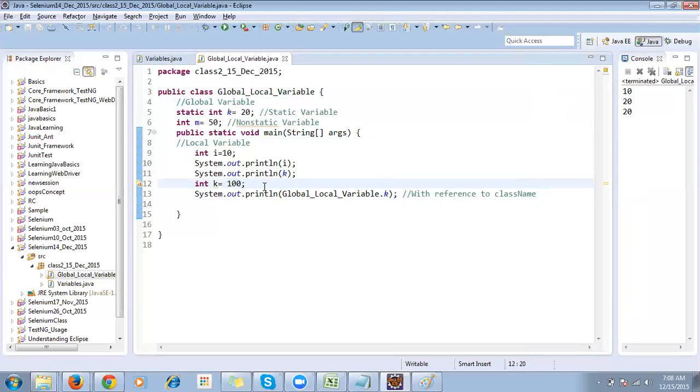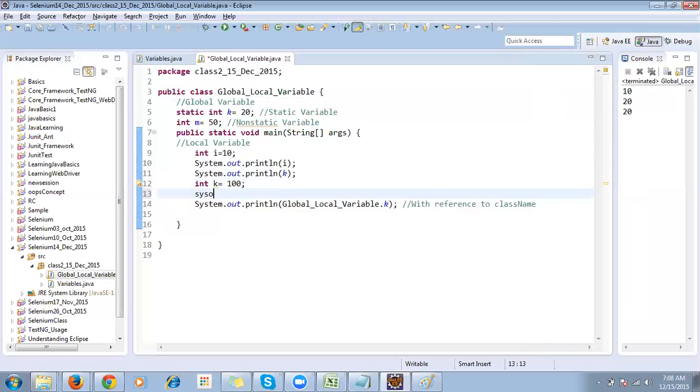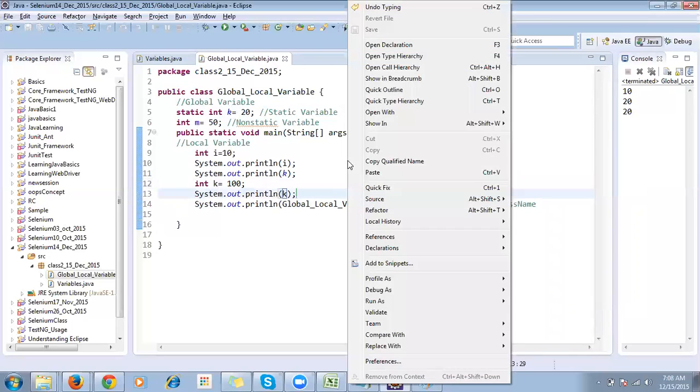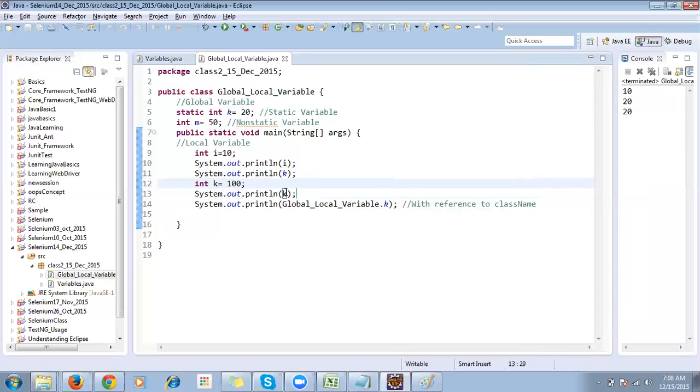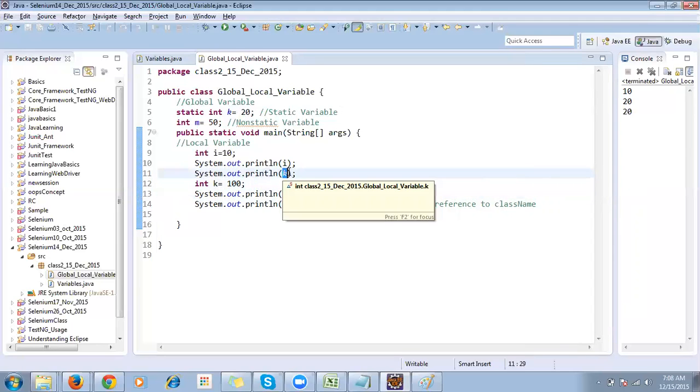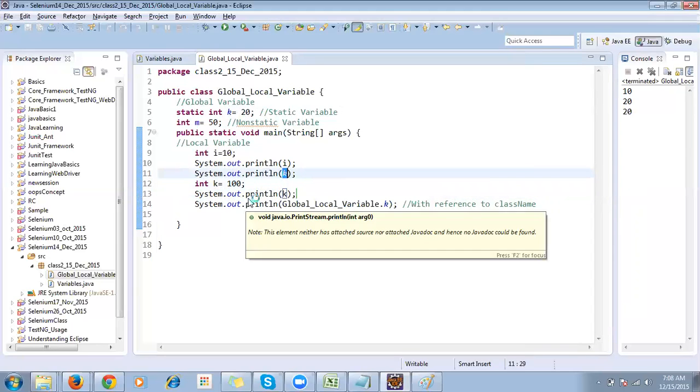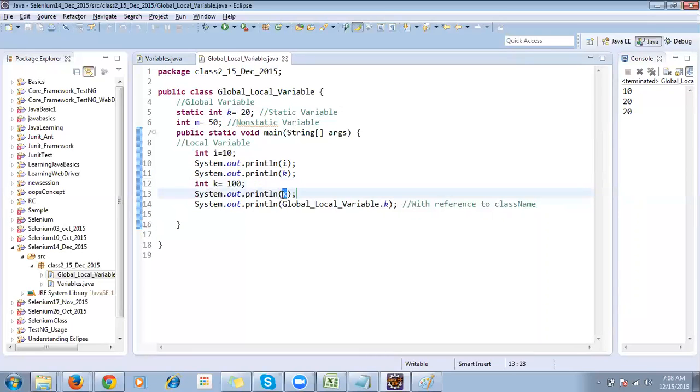Now if I give the information as system.out.println k. Now I'll write. Can you see the k here is in italic case, here it is in normal case? Italic case represents that those are all static members. Normal case represents those are all local members.